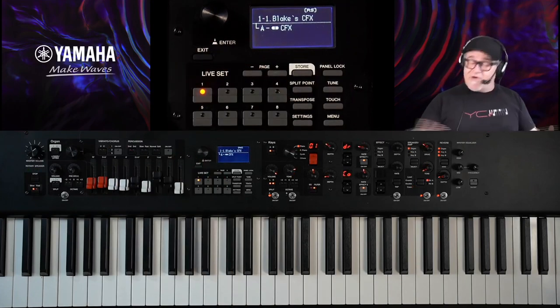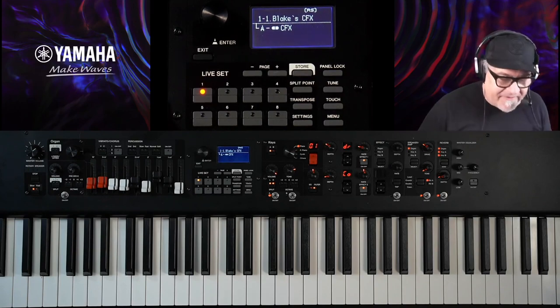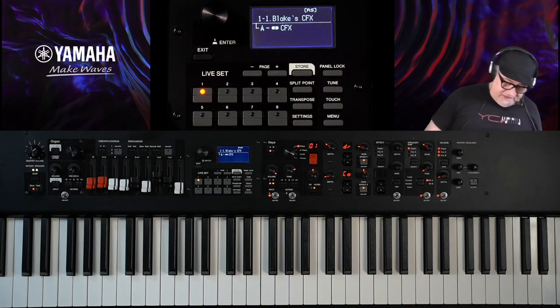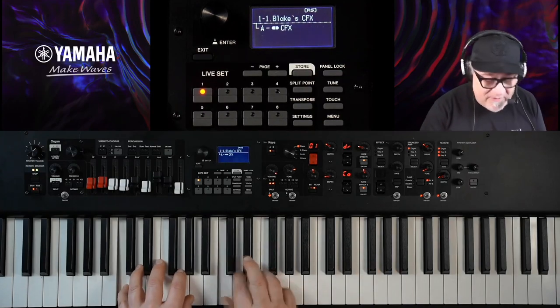So there's your overview of the front panel. Now, I'd like to play through some of the sounds in here. First off, I just want to play you through the acoustic pianos. First up is probably my biggest go-to piano.